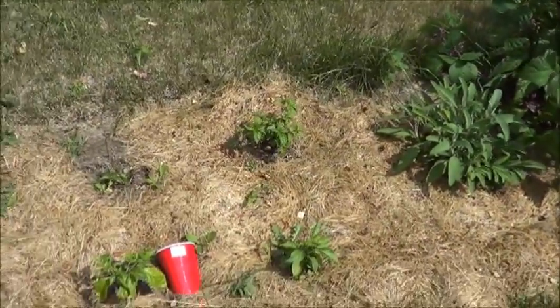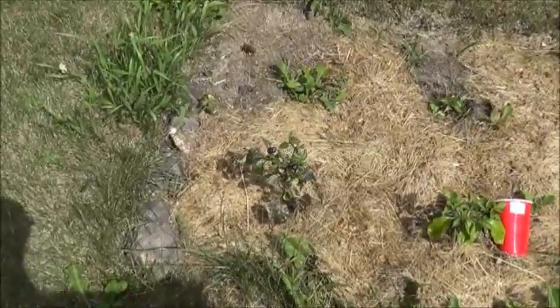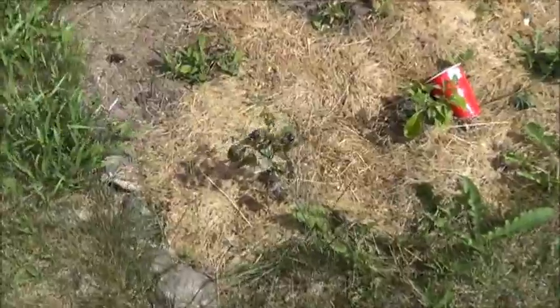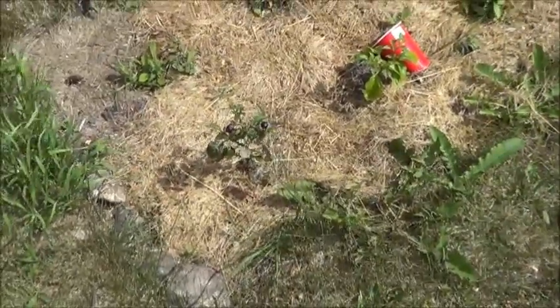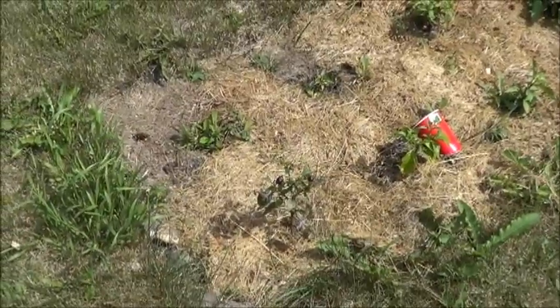And the little pepper patch here, still not much going on with them. Not a whole lot of new growth on this Chinese 5-color since I brought it out. But it's only the middle of July. Season is still fairly young. That's what I tell myself to fall asleep at night anyway.